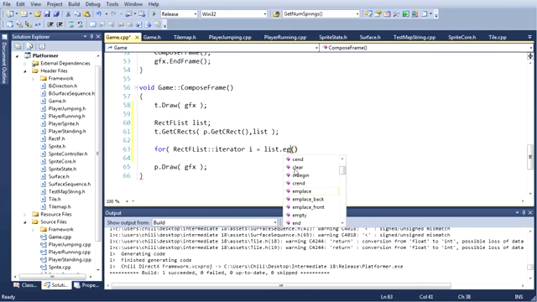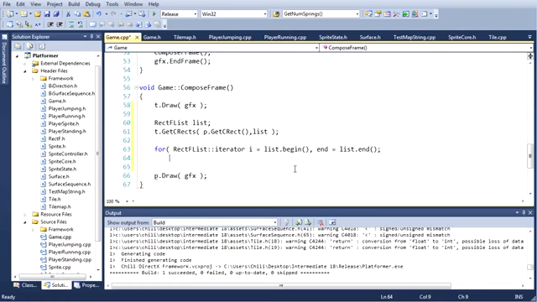I can't remember now. Begin. There we go. And then we want to create another iterator variable, end is equal to list dot end. And then it's just a normal for loop. So as long as i is not equal to, you can't do less than with iterators, I don't think. You do i is not equal to end, and then you just do i plus plus. And it will iterate through the elements of the list. You can look this up on the interwebs if you don't believe me. It's all there, people.